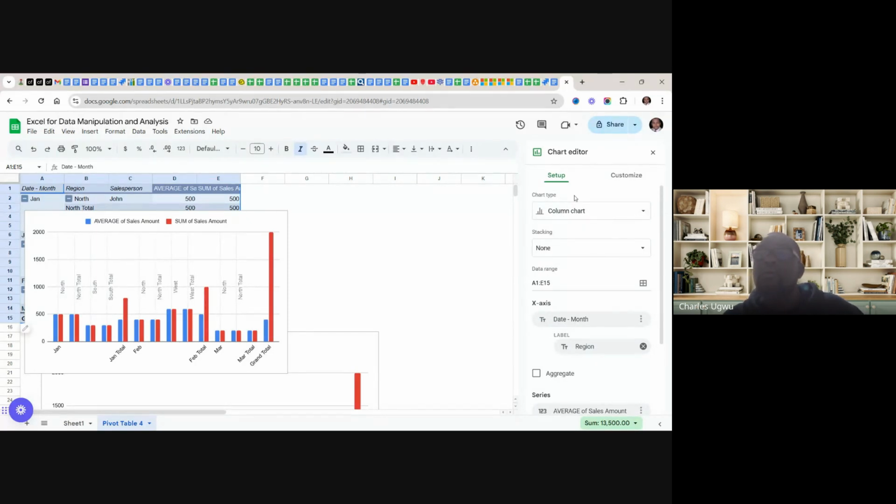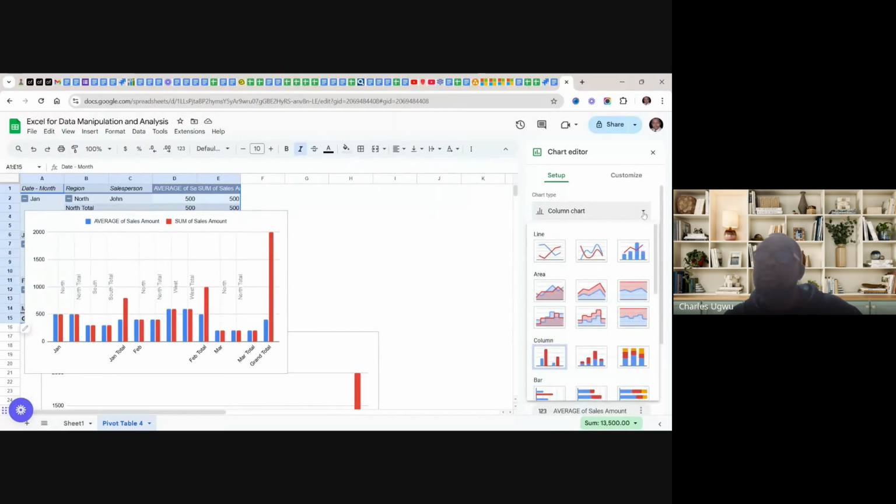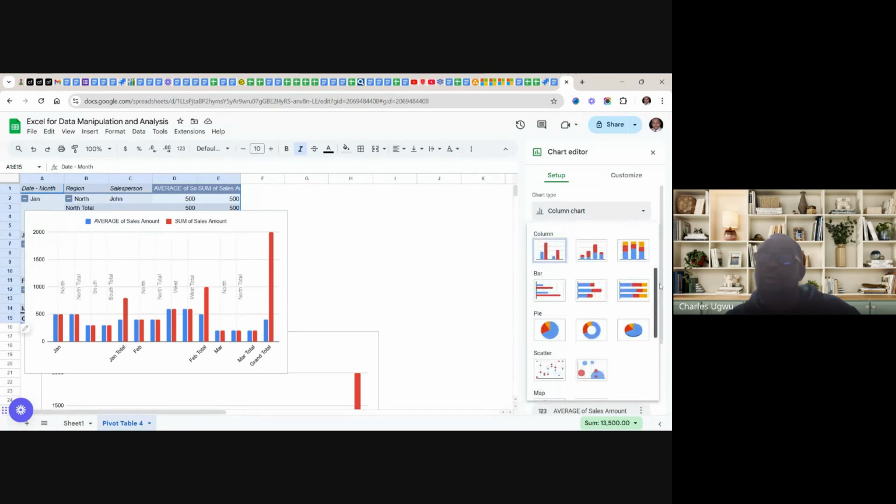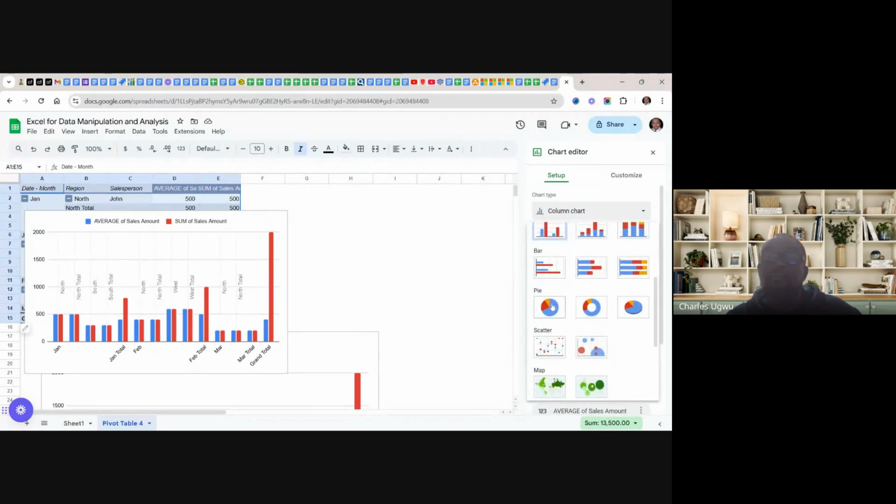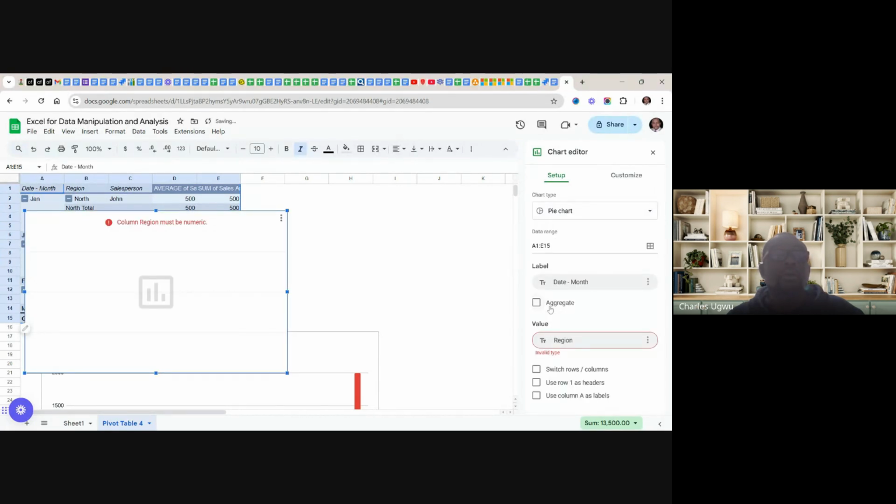So from the chart editor here, if we want to see other charts we can get, we can get like pie charts.